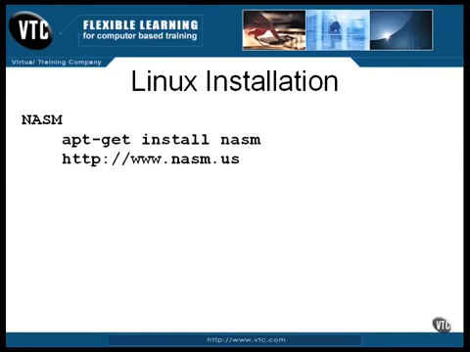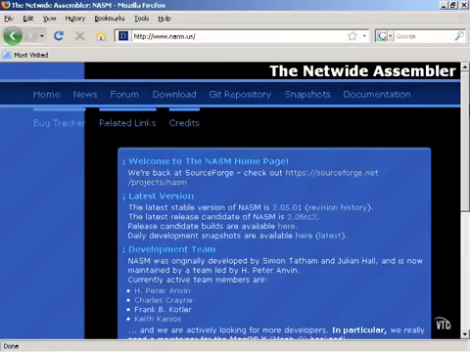Go to this website, www.nasm.us. Here you'll find news about the current status of the assembler and links to other information. You'll find the latest version of the assembler and the documentation at this site. The Internet has a tendency to change, so it may look different by the time you get here.